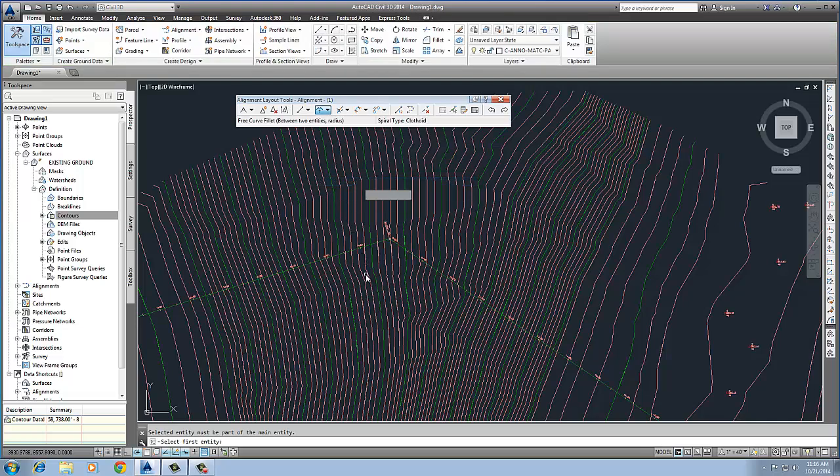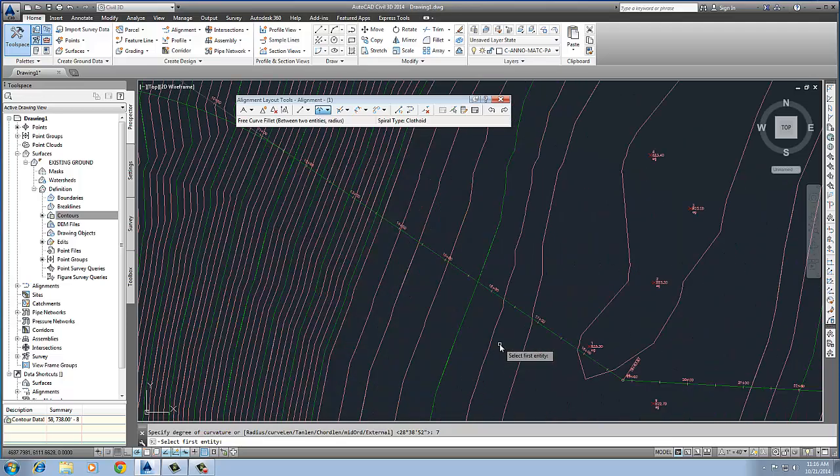And this is kind of like the fillet. Select your first entity, then your second entity, and it wants to know whether your delta angle is greater than or less than 180. This is definitely less than 180. Then you have choices of how you want to design it. This one pretty much assumes a highway degree of curve, which is what we're using. If you're doing a railroad, you have to use a different method. So we're going to choose D for degree of curve, and we're going to tell it 7 degrees. And notice it puts that in for me.